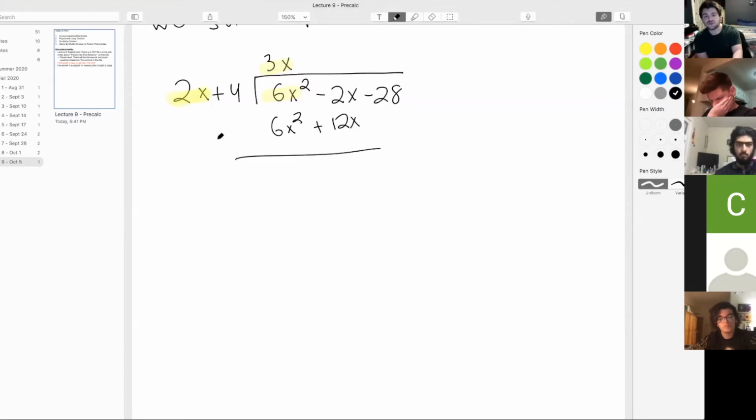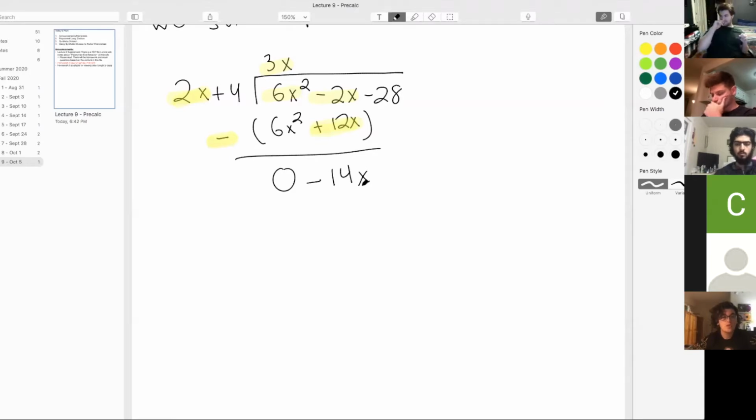Now, you subtract. And very importantly, you definitely should put parentheses around this polynomial that you'll be subtracting. I urge that strongly, because if you don't, there's just going to be some problem with this minus sign out here. So just put a set of parentheses around this. And now you just subtract. So 6x squared minus 6x squared, that's 0. And that's always going to be 0 there. And now, pay attention, this is negative 2x minus 12x. Negative 2x, that minus sign, 12x. And that is just going to be negative 14x.